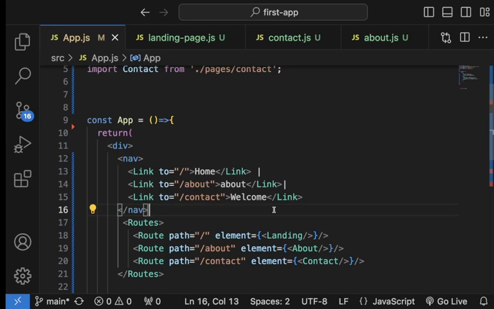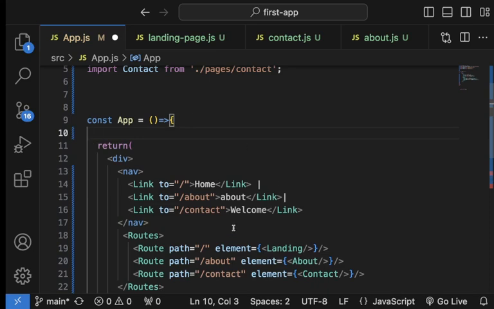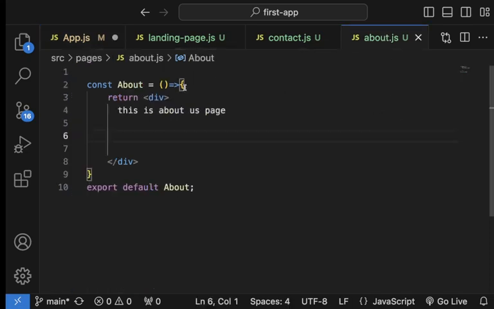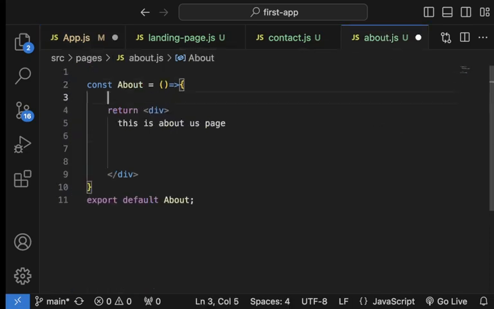Now, for tonight's class, we want to look at why we need to use the context API. Imagine a scenario. Let's start with this about page. Let's say I have a variable, or a state, here inside this about page. Let's say it is age.